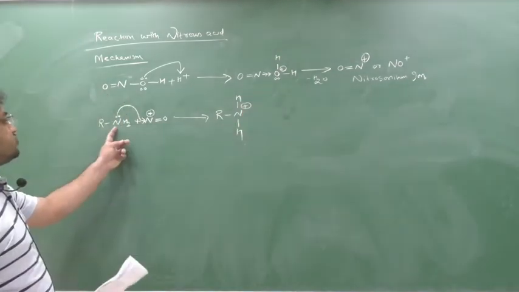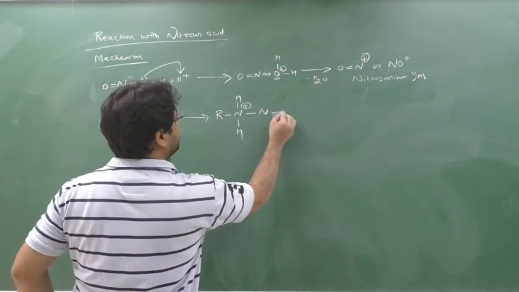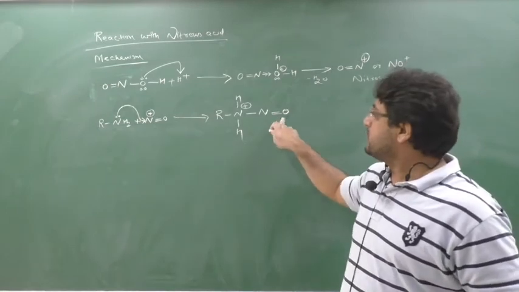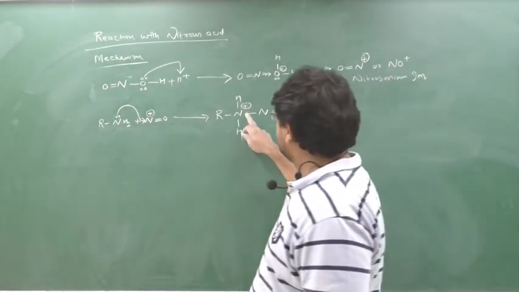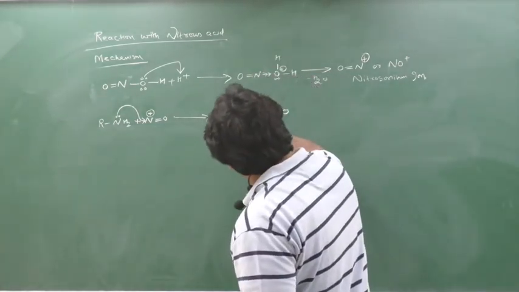Because this nitrogen has donated its lone pair to this nitrogen. So here this nitrogen has a double bond to O. Clear? No sign will come here because that triple bond is over. The 3 bonds which were required are now complete. Now this N plus wants to satisfy its charge. So first it will try to attract the electron from this hydrogen.